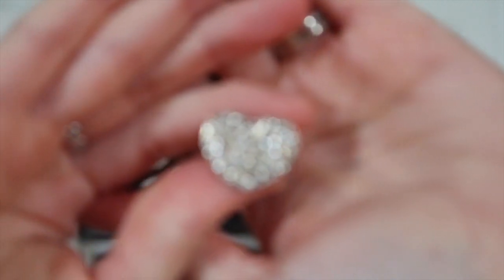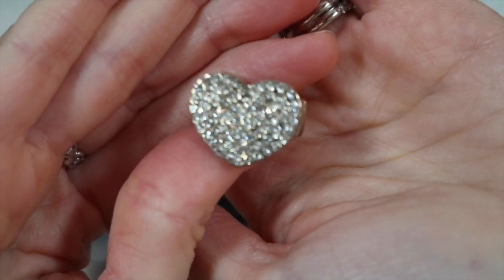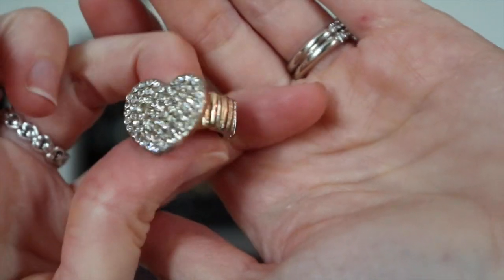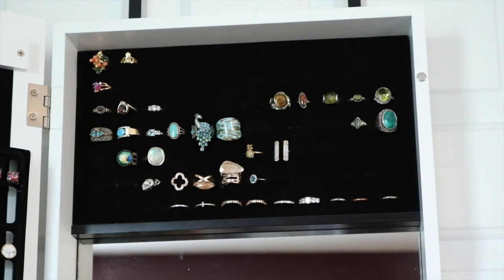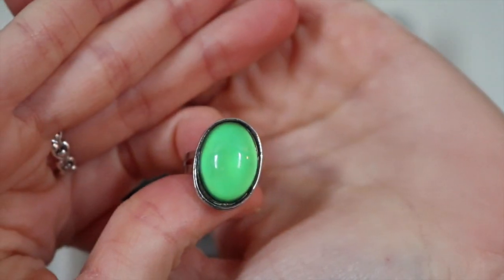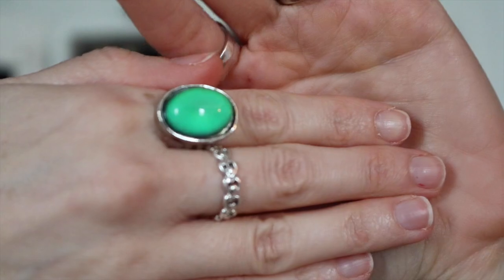First up, I grabbed this because I know I wanted to get rid of it — just in case nothing else comes after this. It's a costume jewelry heart and I just don't reach for it, so I'm going to get rid of that. This is a mood ring — this is fun. I think I'm going to keep it just because it's a fun little thing. I'm always blue, I swear. Do you guys have certain moods when you've done these — are you always one color?